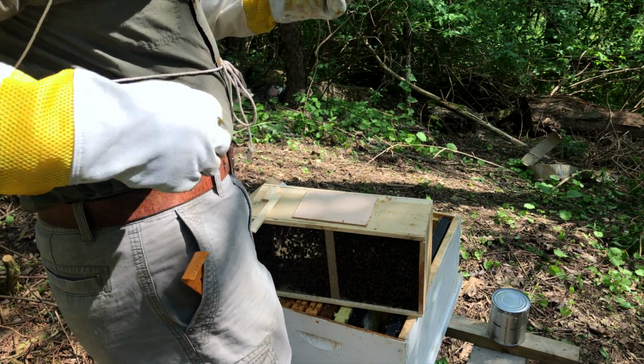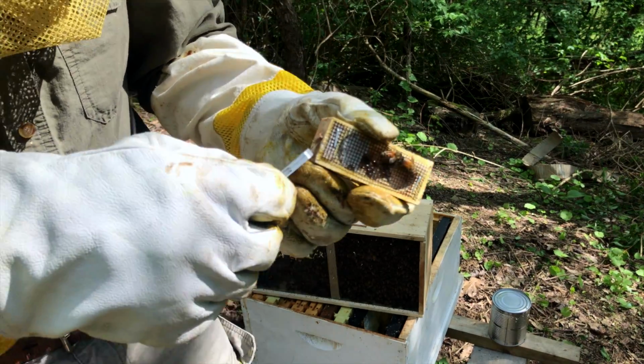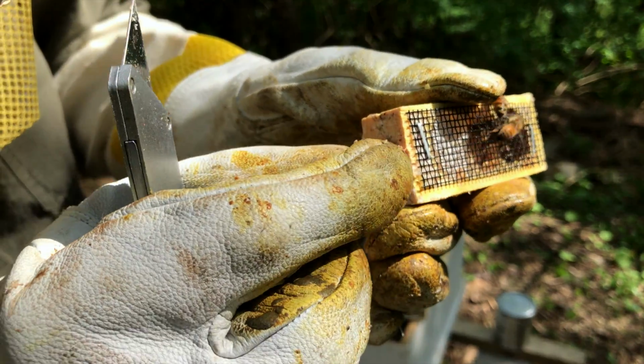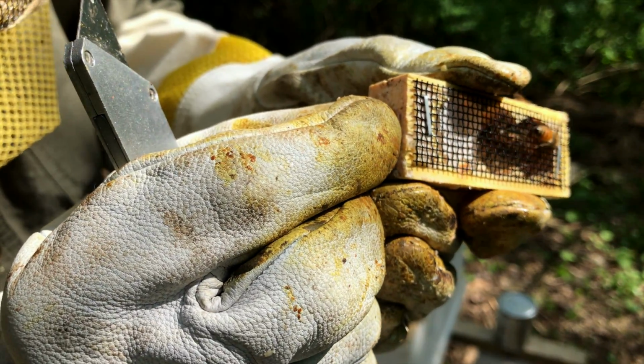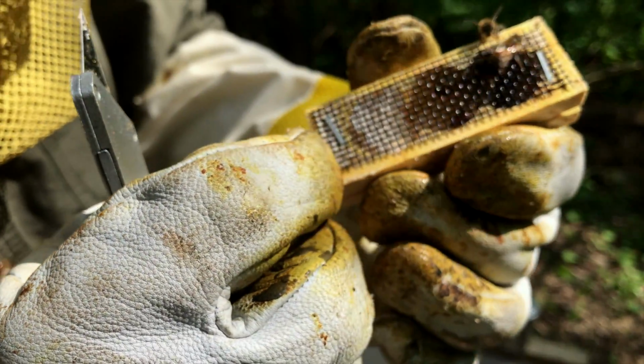And I'll just double check here. I'm going to pull this cork out a little bit, if you can see this here. I'm just pulling this out here, just making sure that there's not a lot left there. They could actually get her out pretty quick.